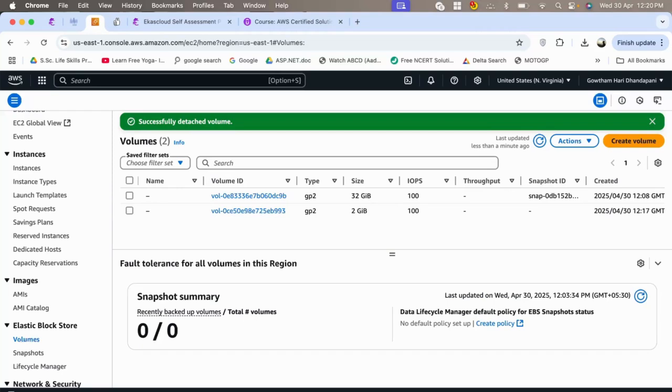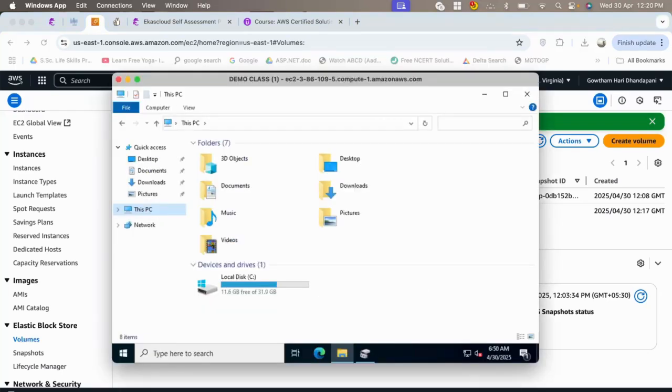Now this will take a minute or two. If I go back to the Windows instance, you can see that the local disk D has been deleted or detached.